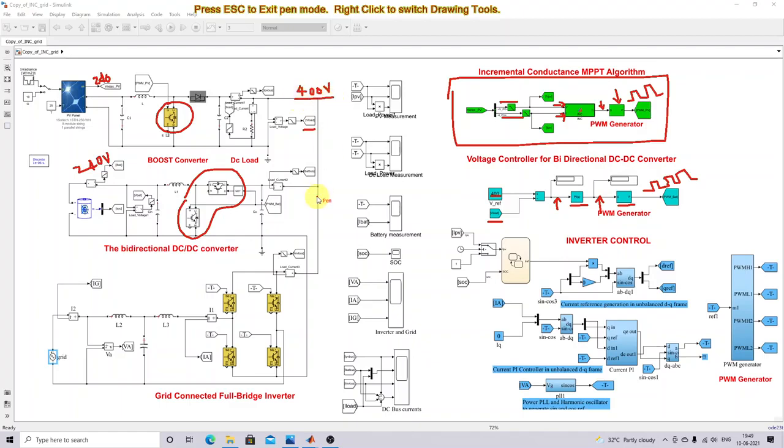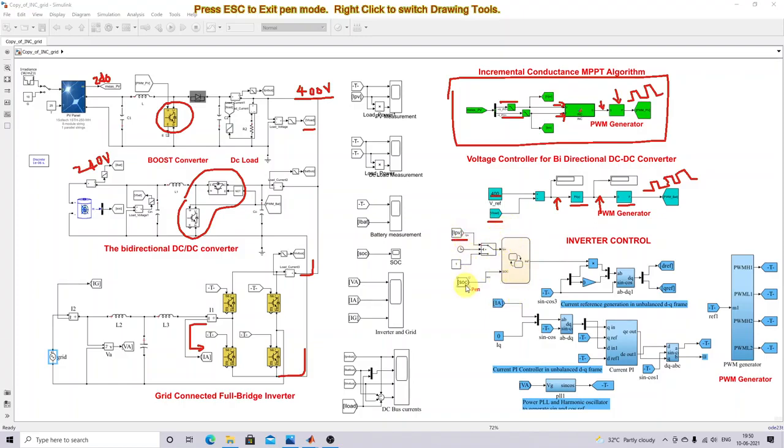Okay, so next you have to see the inverter control. This is a single phase inverter, and it's connected to the DC bus. Here we are going to apply the current control method. For that we are going to measure the inverter current, the output of the inverter current. Okay, so this is considered the actual current from the inverter output. So in current control we need to generate a current reference. In order to generate the current reference, we are using some logic here, right?